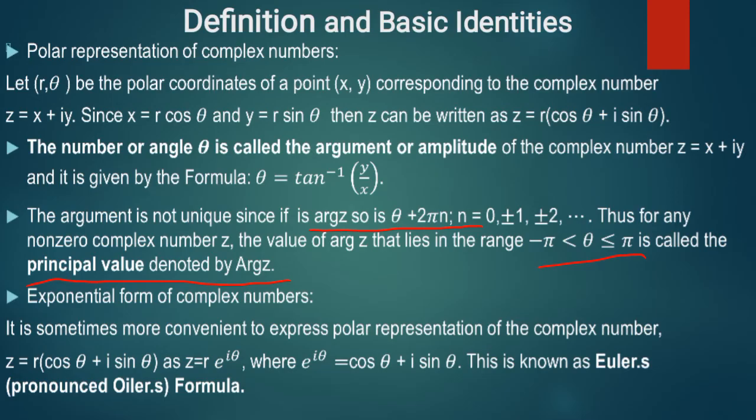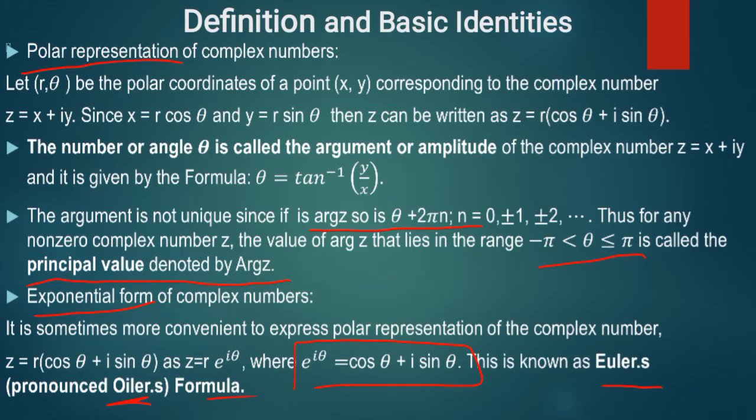The next thing is, aside from polar representation, there's another way you can represent complex numbers. That's in exponential form. What do we mean by exponential form? That brings you to what we call Euler's formula. Euler's formula is basically this equation you see here. We can write it in exponential form because it's this exponential e to the i theta you can see here. Euler's formula says cos theta plus i sine theta is the same as e raised to the power i theta.